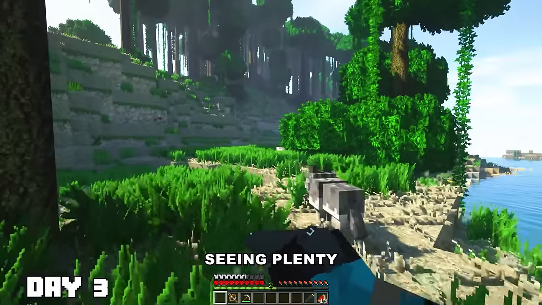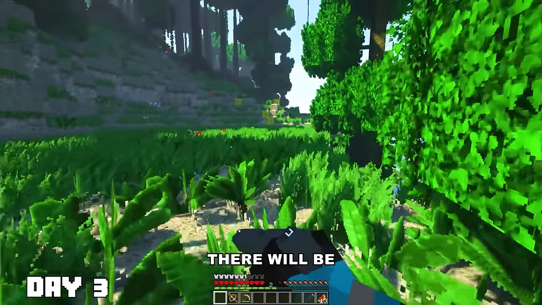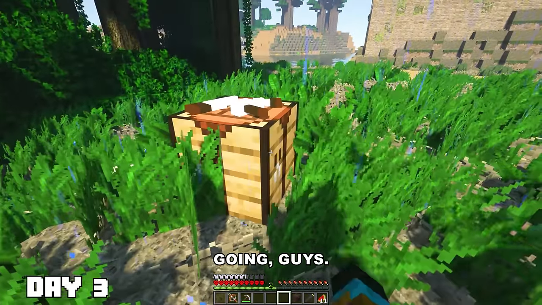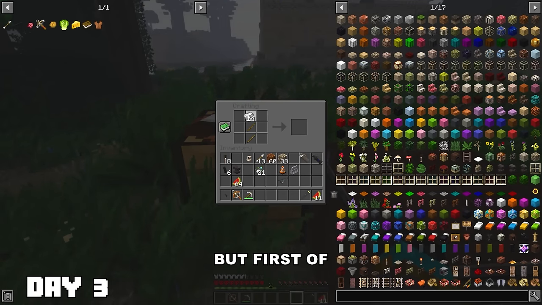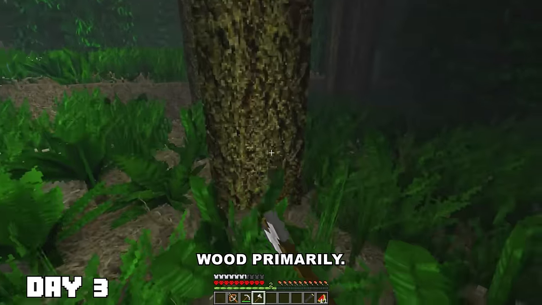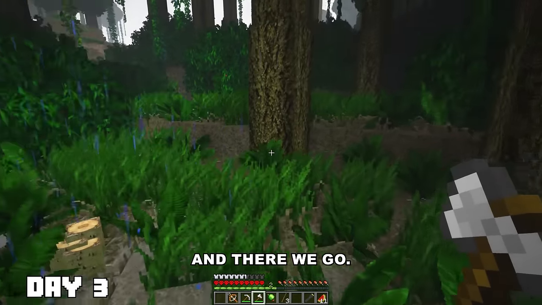And we are seeing plenty of scary creatures. And that's not even the best of it. There will be way more dangerous creatures flying about soon. Let's get a crafting bench going, guys. Let's also get a furnace going. This is the start of our base. But first of all, we do need an axe, because the base will be made from maybe wood primarily. Oh, look at this big tree. Big tree falling, I repeat. And there we go.